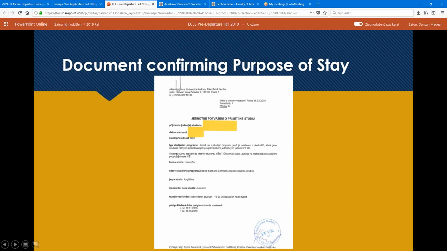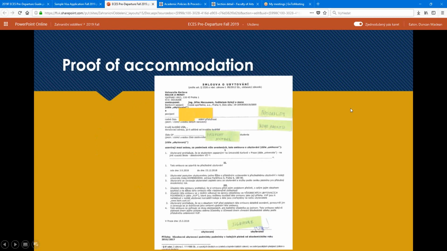So you will be getting 3 copies of this, actually. You'll be getting 2 in Czech and 1 in English. The English copy is unofficial, and it is for your reference. The 2 Czech copies, one of them is going to be going to the consulate or embassy with your visa application, and the other Czech copy is also going to be for your records after you send this out, and just in case anything happens.